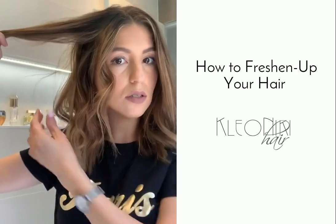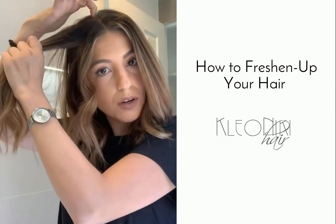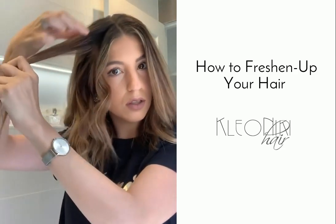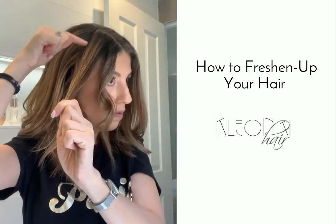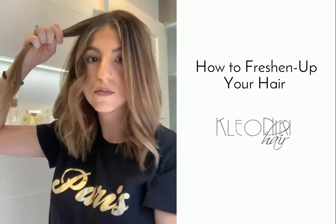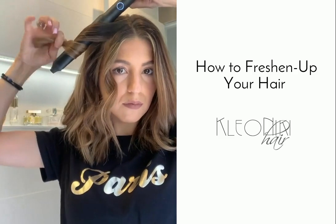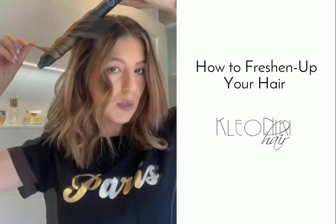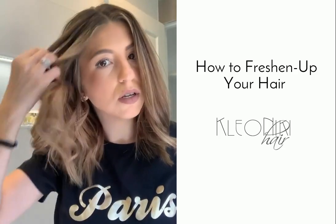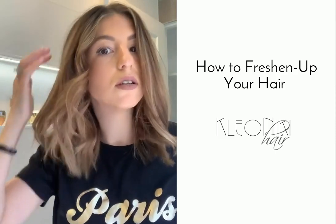And then because my top section is quite thick, I'm going to go vertical and take my sections a little bit long ways that way. So the thicker your section as well, you need to hold it a little bit longer too, for the heat to penetrate through all that hair.